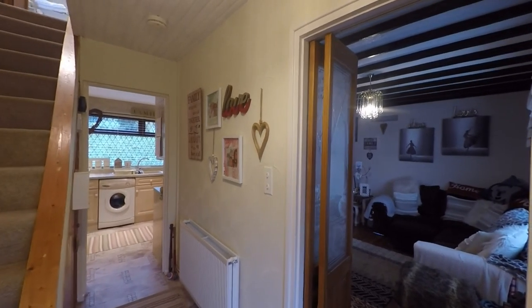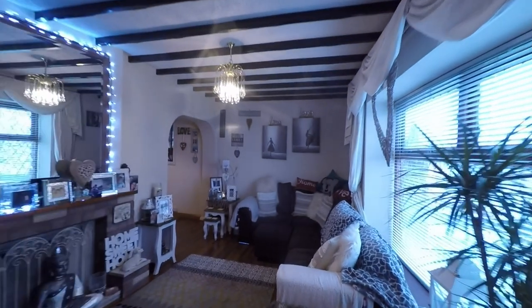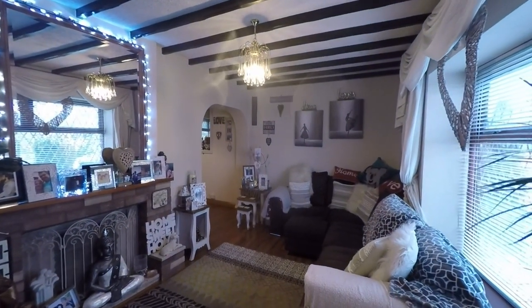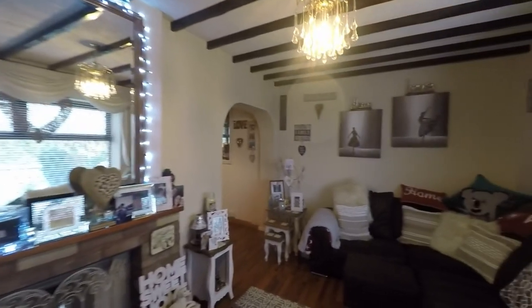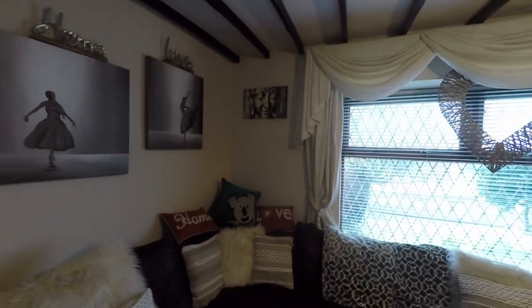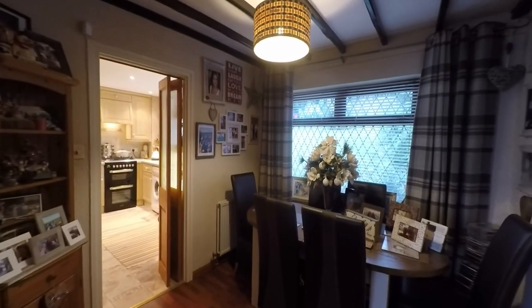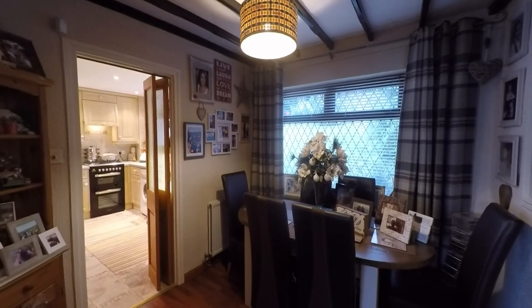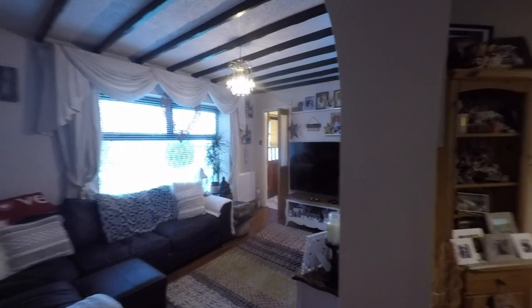We do have a wraparound layout to this ground floor. Taking ourselves into the main reception first, we have this beautiful and generous open-plan living room, with an archway taking us around to a dining area. We do have the feature fireplace here, plus plenty of space for a good range of seating furniture, and a nice large window allowing in plenty of light. This room has a fantastic flow and opens into the dining area, making a perfect dining space as it is directly adjacent to the kitchen — a really nice open-plan reception that can be used as separate spaces or a family space for all the family to enjoy.